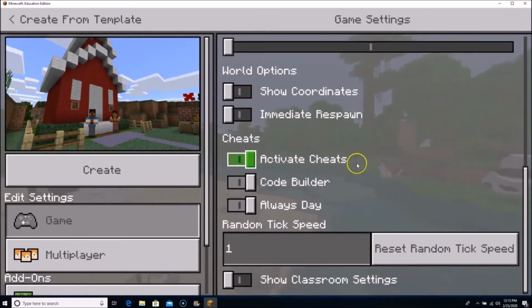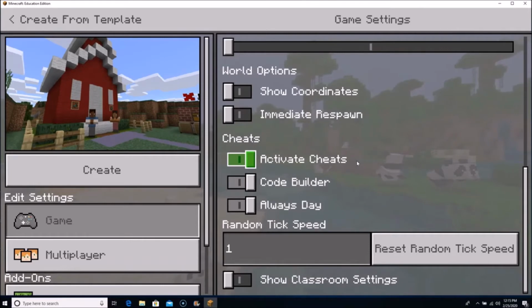Cheats needs to be left on. Now, it's not that we're actually going to be cheating per se in the game, but because we as teachers are going to want to be able to use powers like teleporting students from place to place and giving students rewards, or depriving students of the ability to construct things if they're tearing things up. We do want to leave cheats on because those are actually going to be codes that we're going to use in order to manipulate the game world.